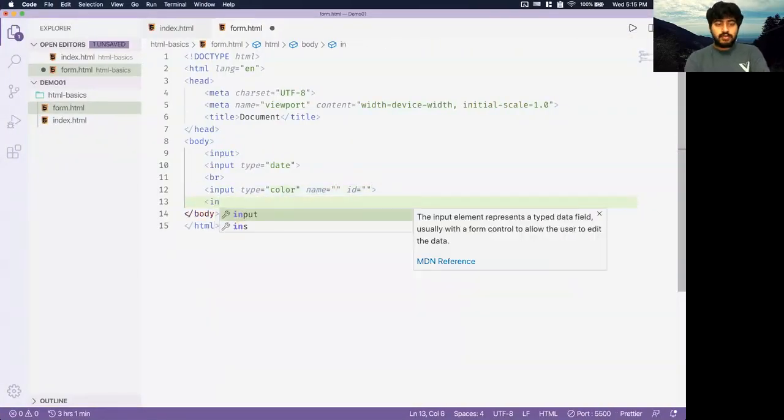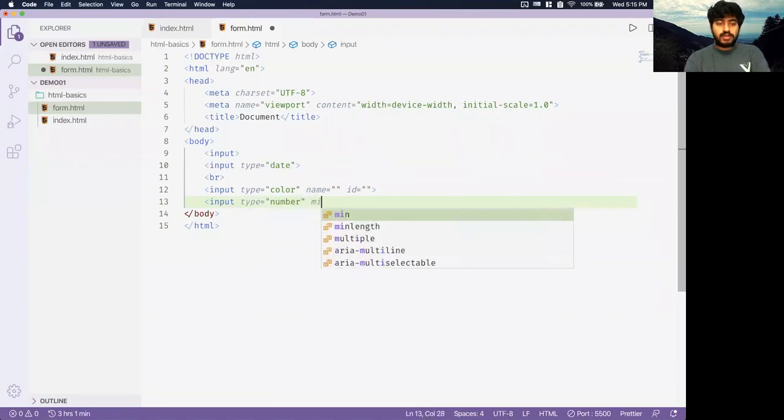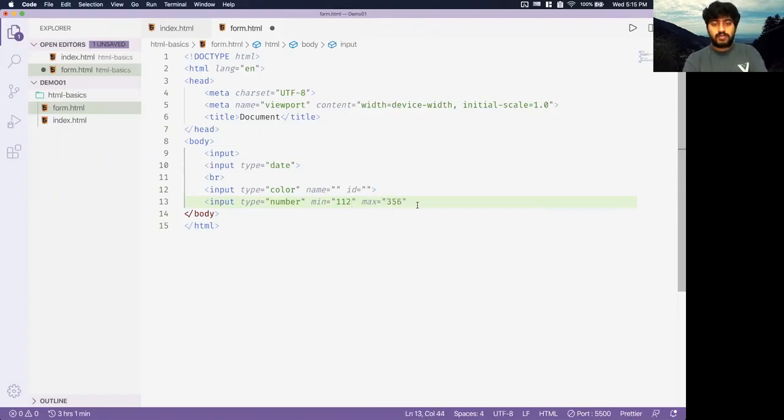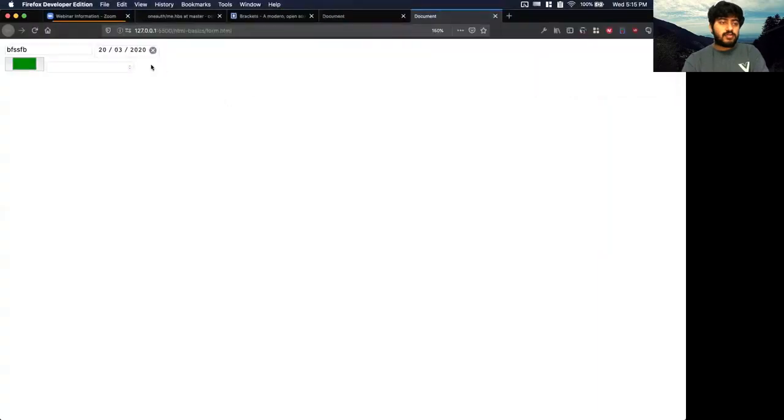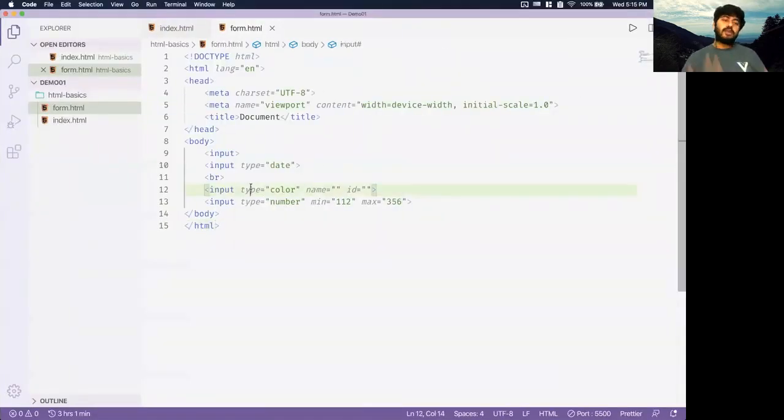If you have an input element of type number, and you set the min equal to, say, 112, and the max equal to, say, 356, then this number would show up, and if you start increasing, it will start from that number, and if you decrease below 112, it will not go. So these are input elements. They are used for taking input from the user.